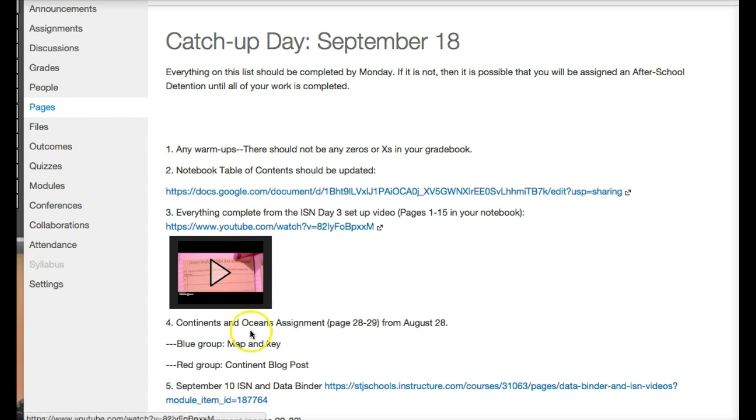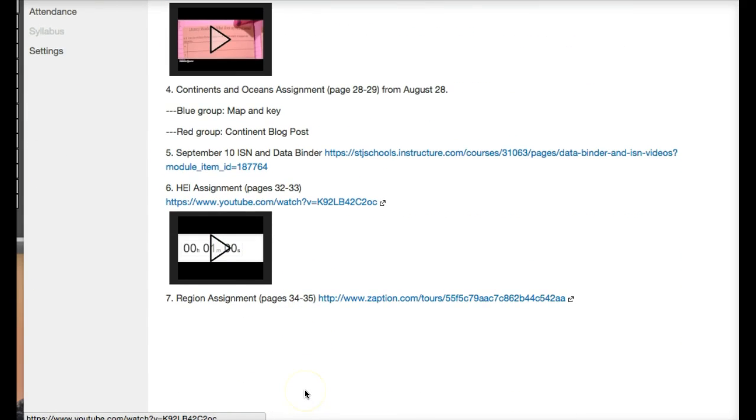Go through this step by step, make sure you have everything done. If that's all done, you can work on anything for another class. And then if you're done with everything for another class, you can do CNN Student News, Cool Math Games, iCivics, or Free Rice.